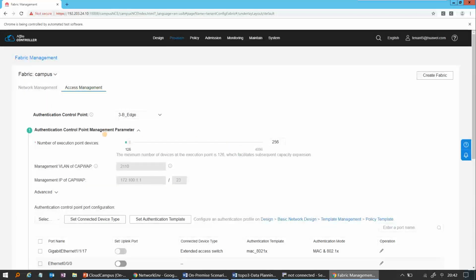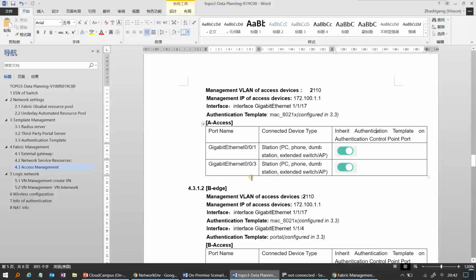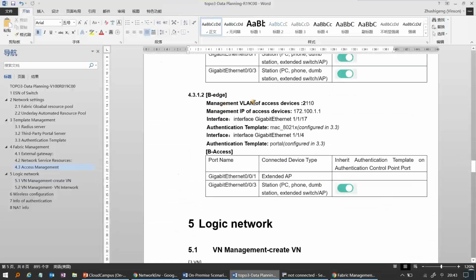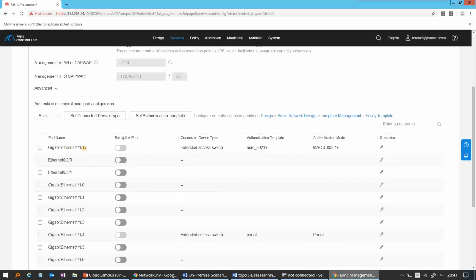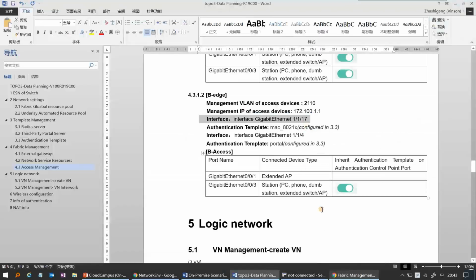And for B edge, we can also follow the parameters contained in this documentation. Okay. For the management VLAN, management IP address, and the interface that connects to the access switch, 1/1/7. So for 1/1/7, the connected device type will be extended access switch.